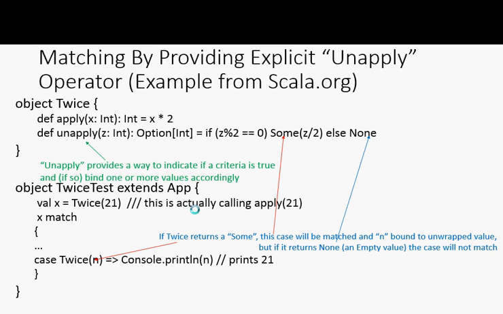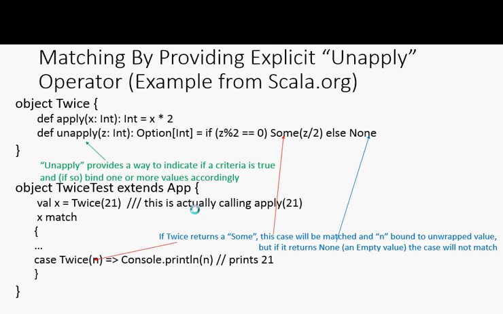And how would you handle a case where it needs to match several things? Like it has an m and an n. What would you return here instead of sum of z over 2? Well, you return a tuple. Return a tuple of two things. It would be a sum of a tuple. So that would allow you to return two things, m and n, for example, bind m and n.